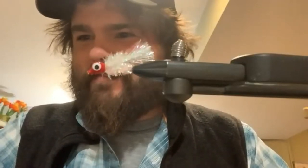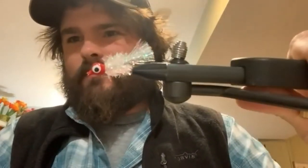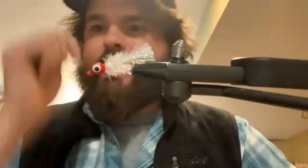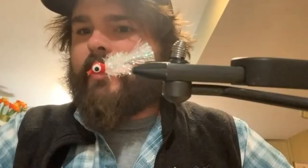Would you use this fly on a sink tip? Yes, 100% — it does depend on the depth of the water. For Fletcher's Boathouse I wouldn't fish anything probably less than a 300 or 350 grain so I can really get down to them. For the Rappahannock River, which is actually my preferred spot, you could use just your basic sink tip, but I generally throw about a 250 grain sink line when I'm there.